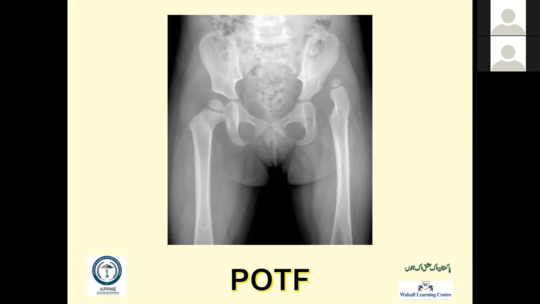So these are all surgical options. Before you do a surgical option, you will investigate this. What is it that you want to do to know what you can do for this patient? Sir, I would like to rule out any other associated anomalies. Yes, so they've got a high incidence of various other things, like the feet and stuff like that. But this patient does not have anything at all. So it's just an isolated left-sided dysplastic hip.